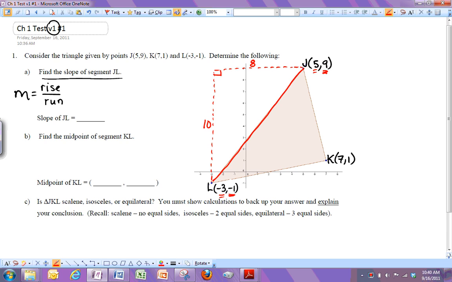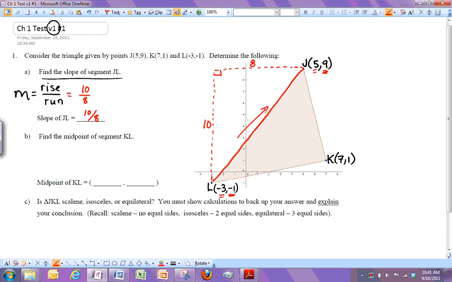So remember then, slope, rise over run. The rise is 10, the run is 8. And if you think about it, I'm going uphill here, not downhill. Or if you think of the graph of your money, it's good, so it stays positive. It's not a negative. So 10 over 8. Okay, you can use the formula y2 minus y1 over x2 minus x1, but this is the way we're going to do it in class most of the time because it's geometry class, and so this is more visual. And we can do other things with this triangle, which you'll see in part C anyway.